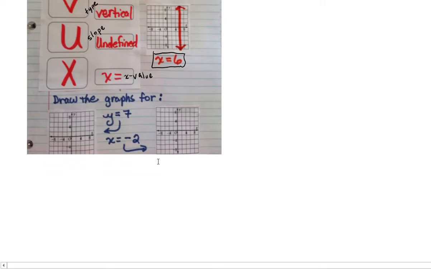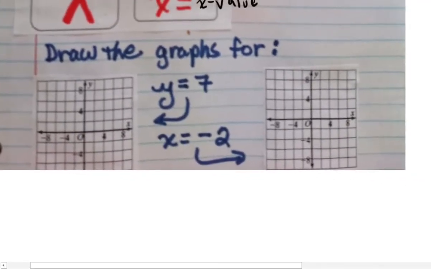So if we're going to graph these right here, it says y equals 7. So then y is horizontal, HOY, right? So then that means that it's going to go through here. Let me see. 2, 4, 6, 8. So 7 will be in between here. All right, so that would be the line for y equals 7. This is x equals -2. We just have to find -2 for x right here. And so this is the line for x equals -2.